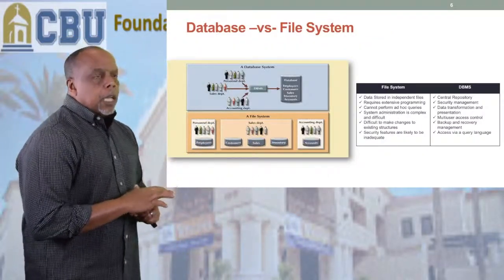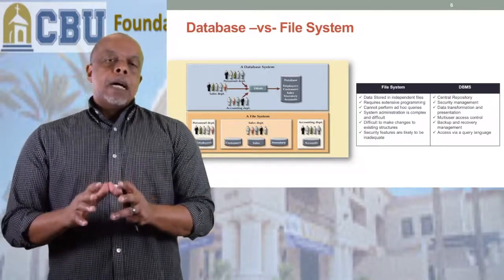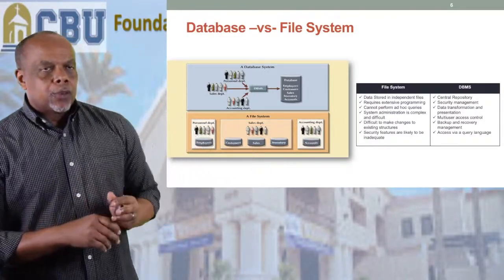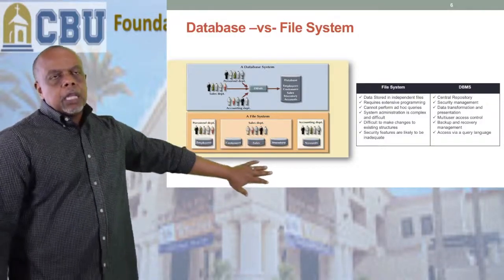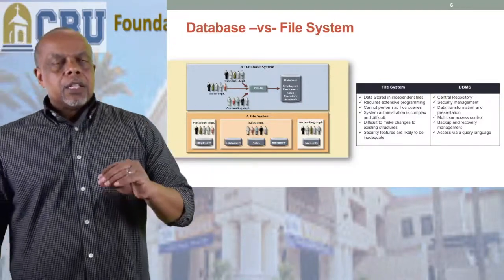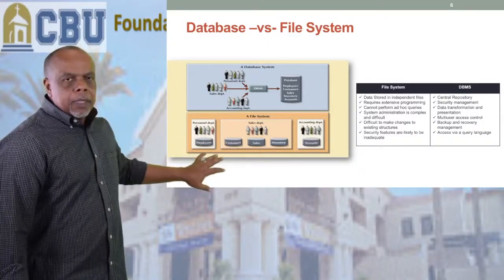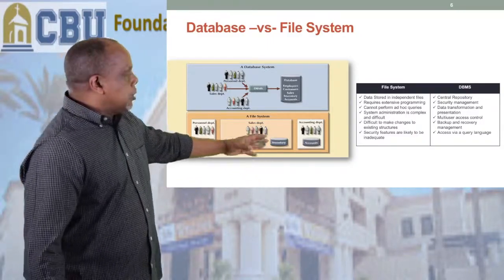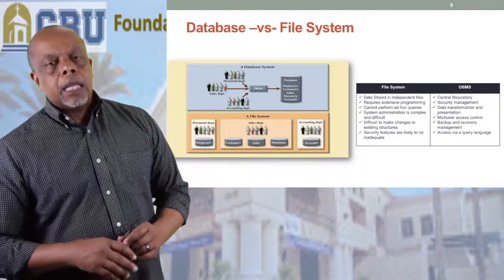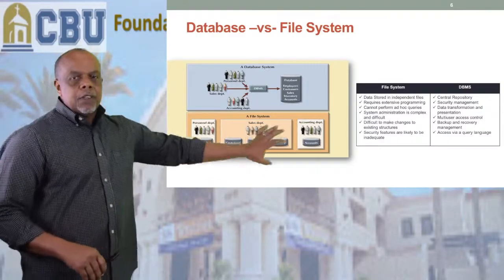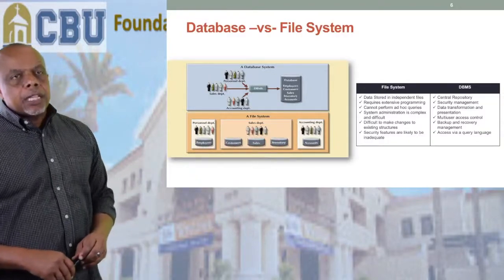So when we think about databases, years ago we always just had a lot of file systems, which is okay, that's great. But when we talk about a file system, this picture here at the bottom gives you a layout of what a file system is. Let's say in an organization you may have a personnel department. They've got their files. You've got a sales department, and they've got their files stored on a server somewhere. And you've got an accounting department. So all these departments have their individual files, and it makes it very difficult to do file sharing.